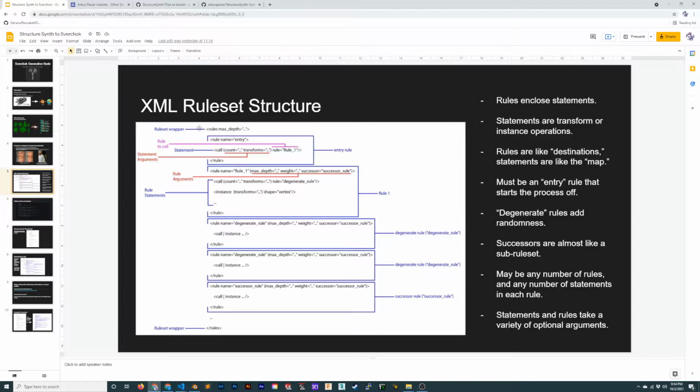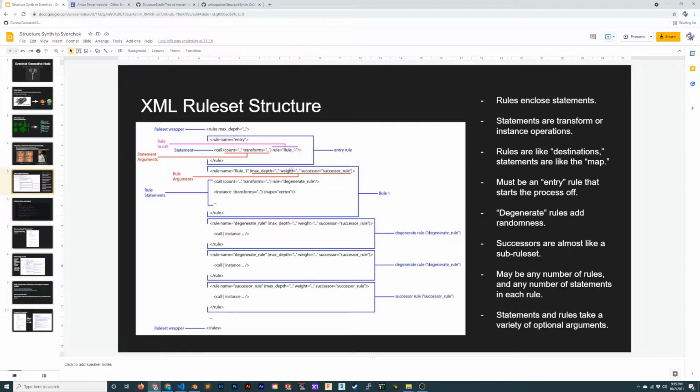But basically, there's the main rules element that encloses the whole thing. And there's each of these rules, and in these rules there are what's called statements, and each statement and rule and so on has various arguments like max depth and weight and successor.